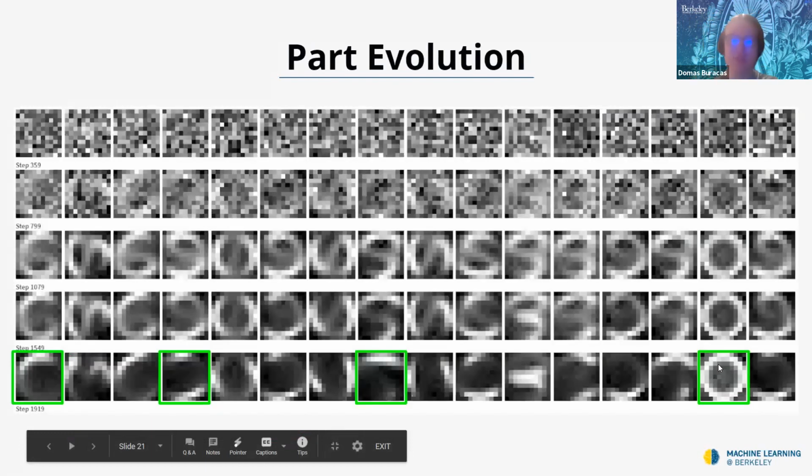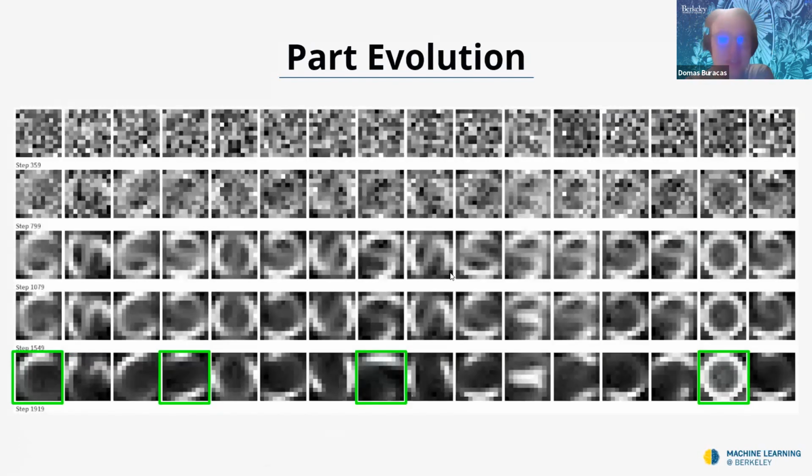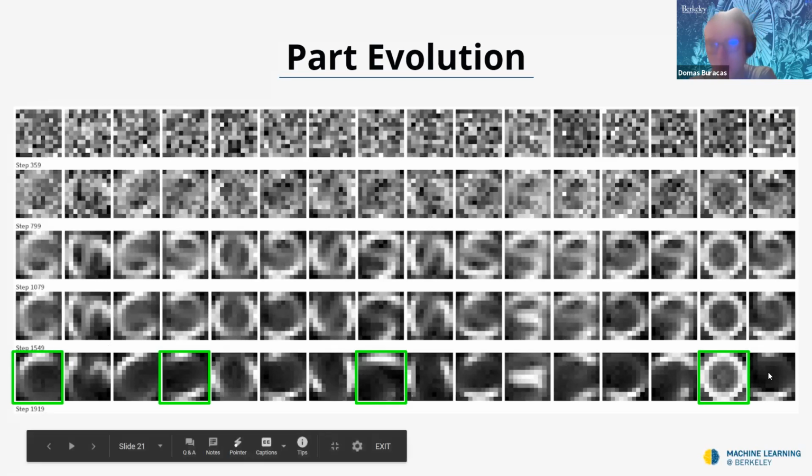Okay, so during our experimentation, we studied the evolution of these different parts which are learned. At the very start, it starts with a random noise initialization, then it gradually gets chiseled out into more meaningful parts. So here you can see roughly there's an edge. Here we have some double edges. Here we have a more flat looking edge. Then here we have a very circular object.